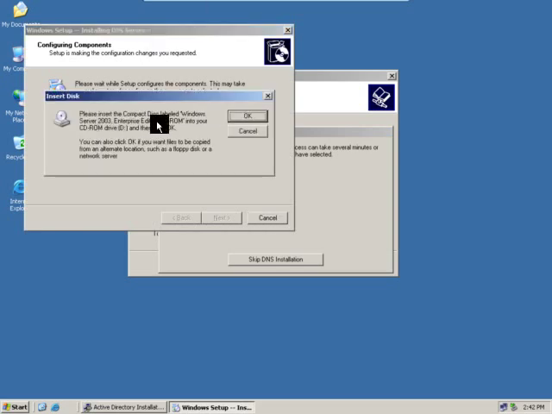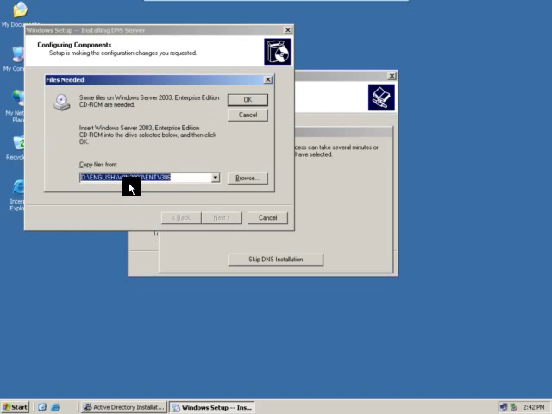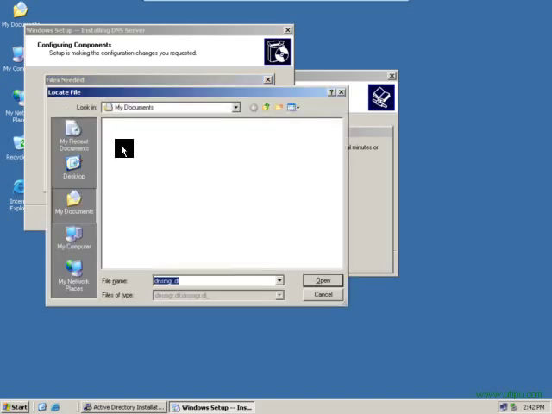At the time of DNS installation, it will ask for the Windows Server 2003 CD. Insert the Windows Server 2003 CD and click on OK, or you can also select an alternate location by clicking on Browse and selecting the file.